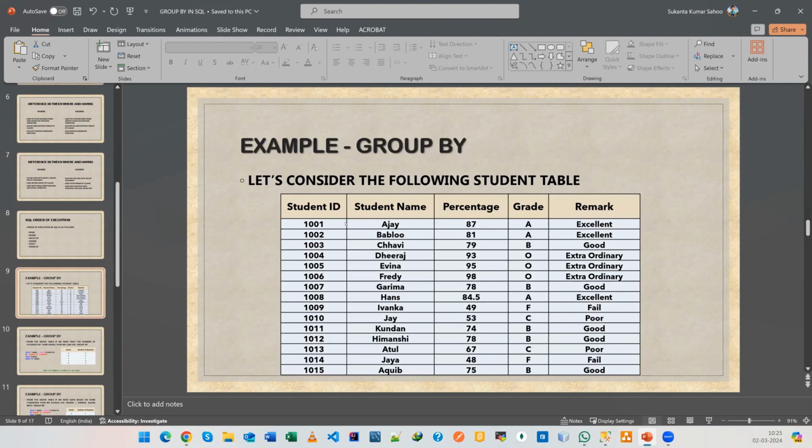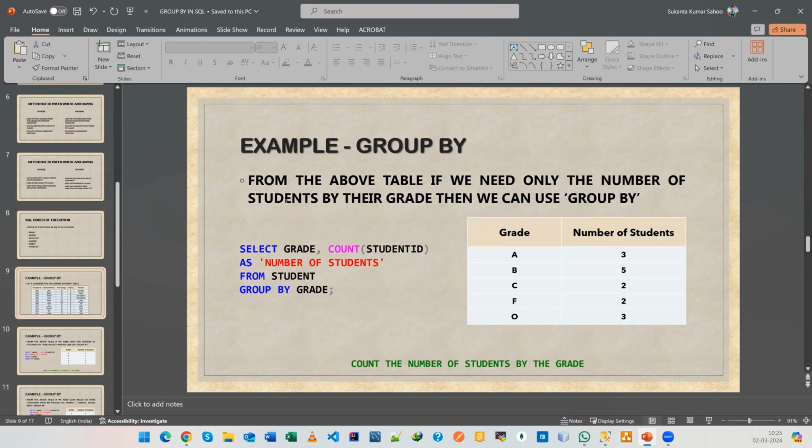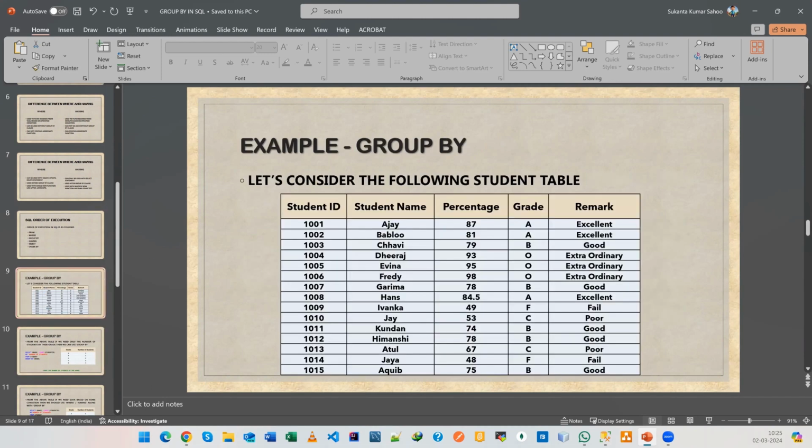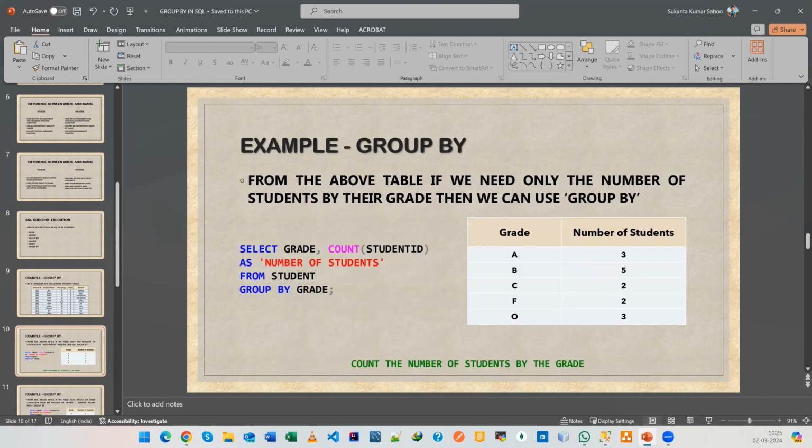Now the example of GROUP BY. This is a table called student. It has student ID, student name, percentage, grade, and remark columns. In this example, we want to count the number of students by their grade. So the query will be: SELECT grade. We want to count the number of students, so the COUNT function is used.